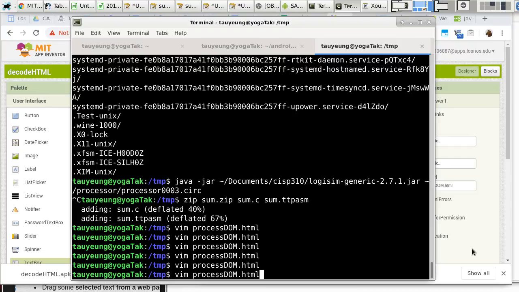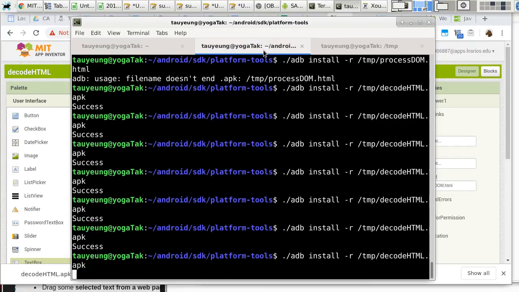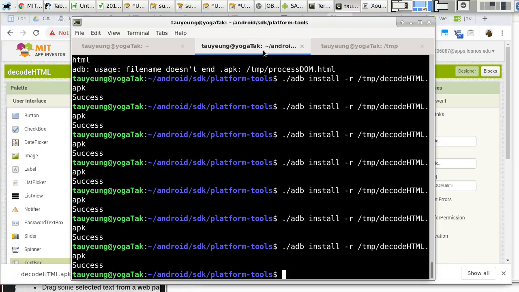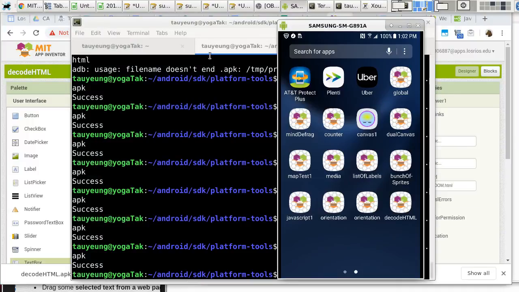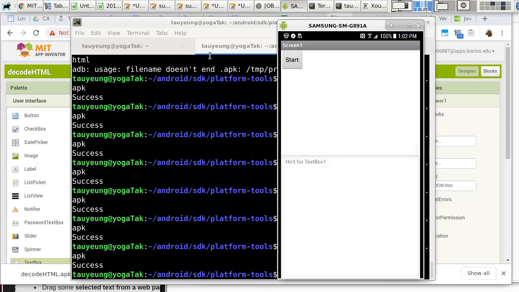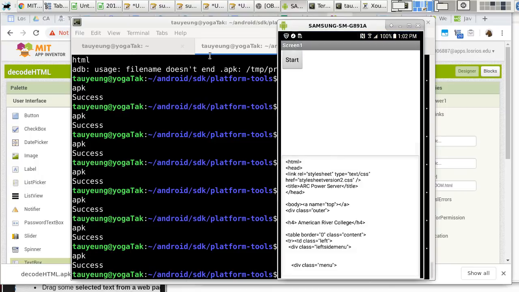Upload first. I think it's probably that I did not specify the path of the URL correctly. Yep, okay, it's not working.